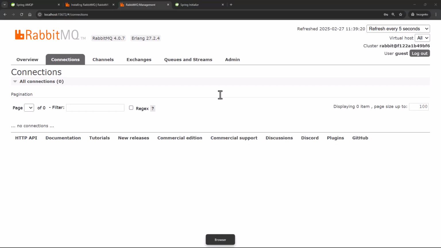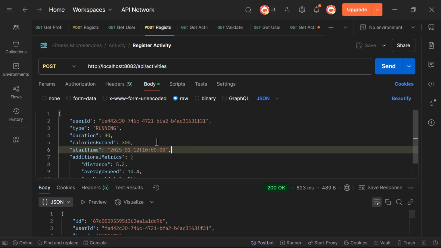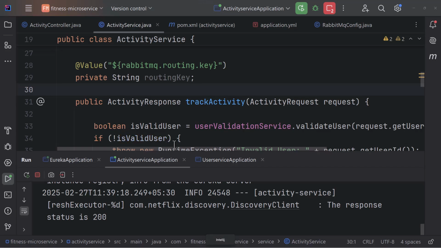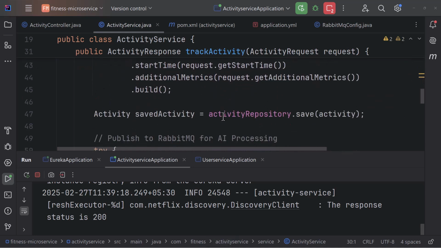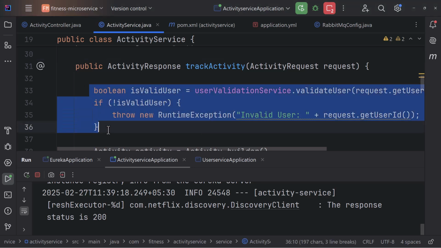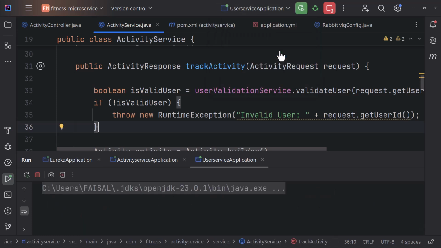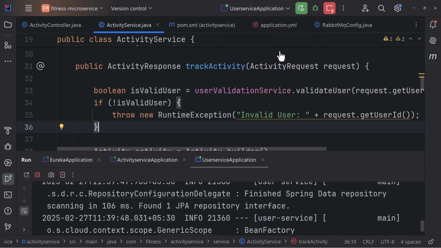So where's the postman? So I have postman over here, right? This is Postman, and what I will do is I will trigger this endpoint. And before triggering this, remember that this endpoint also has a dependency on user service, right? We are validating the user over here. So you need user service also up and running. So I'll just start the user service as well, because otherwise we'll start getting errors.